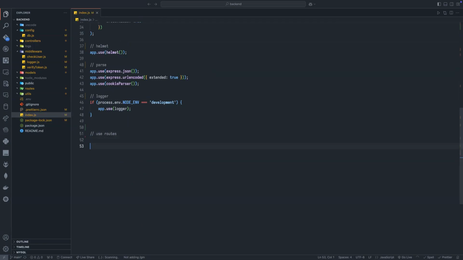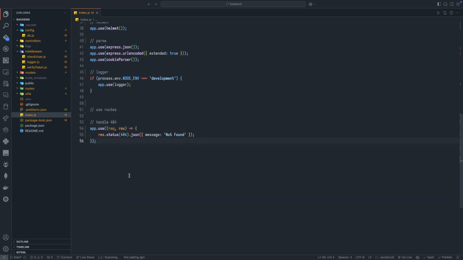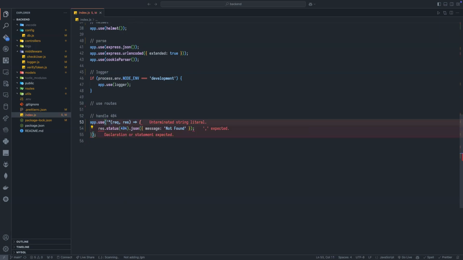Hello? Yes. Use route, I don't have route, but here I need to handle 404, as you know. To handle 404, I'm just gonna copy paste, that's it. So as you can see, app.use request response here. And here, of course, I need to add asterisk. Why do I need to add asterisk? What does the asterisk mean? It just means everything. So it will go through all my routes. And if there is no match, it will go to here. It doesn't matter what's the route here. It will stop here, and it will return simply not found or page not found or whatever you want to. You just say page not found, simply like that.